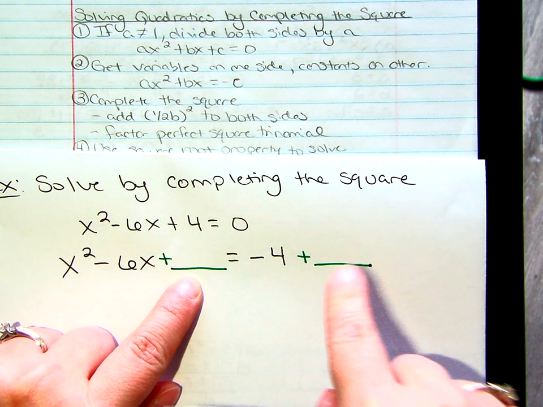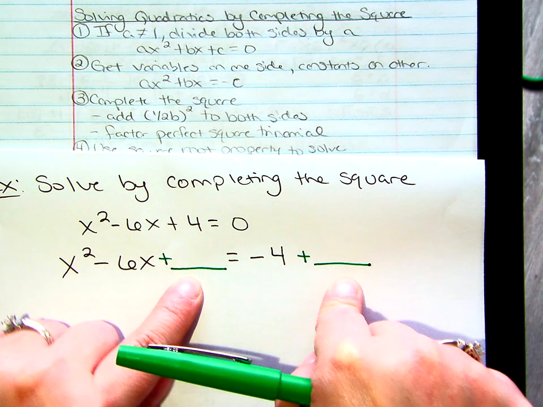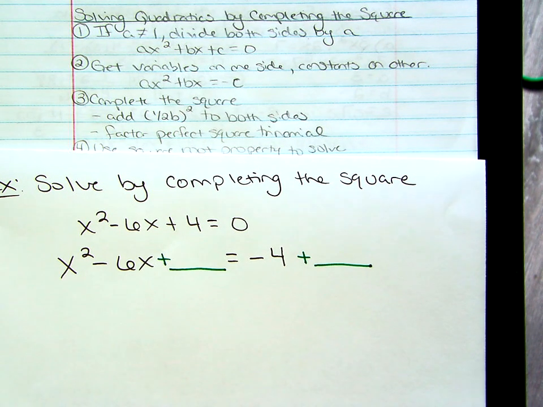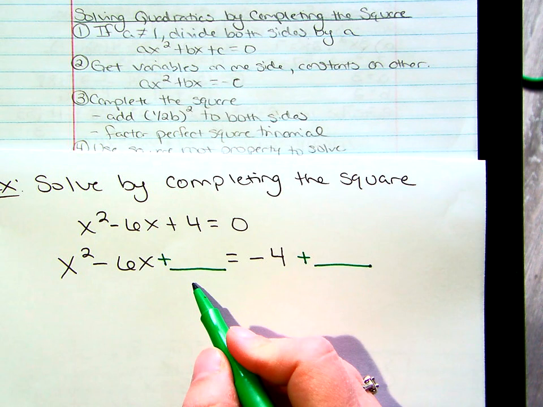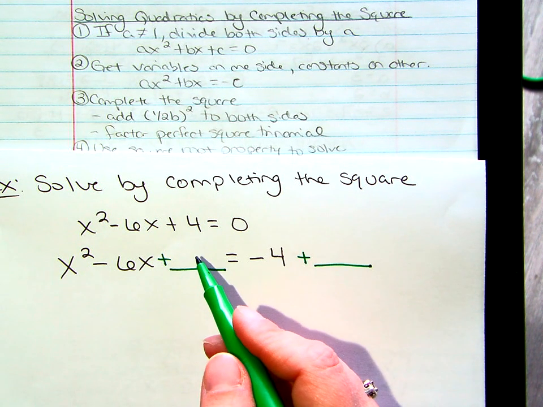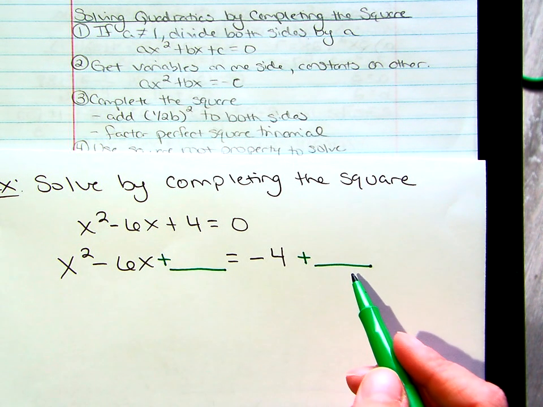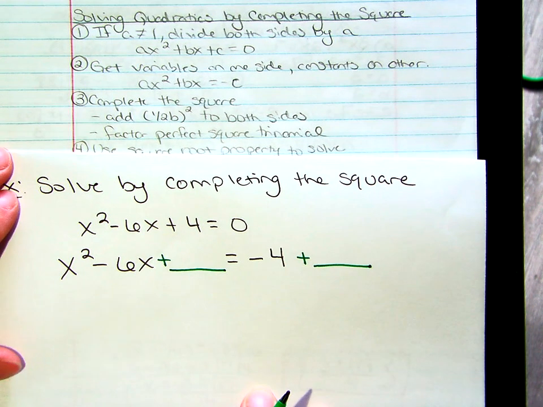I've had students who will highlight that so they make sure they fill in both spots, because one of the most common errors when completing the square is that you get caught up in doing the 1/2 b squared and you put that in over here and we forget to put it in over here. So this is a good way for us to be reminded that we have to put it on both spots.